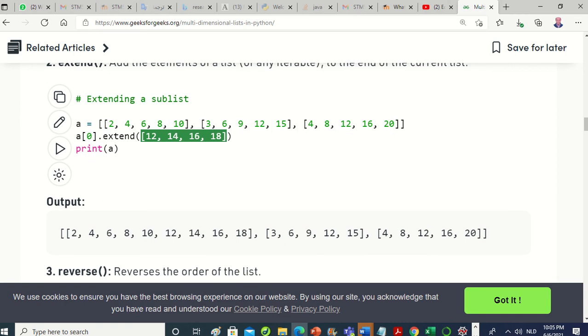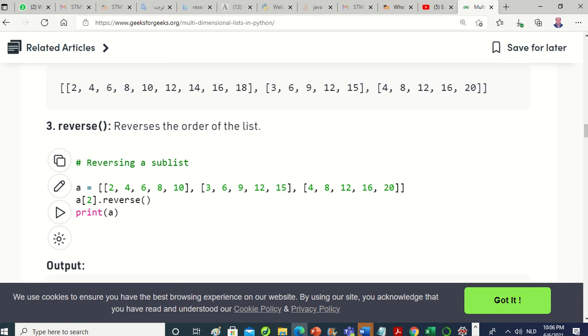So it added this to the first element, the first list. The first element in the second dimension will be extended with four other elements. So after 2, 4, 6, 8, 10, we will add 12, 14, 16, 18. This is the meaning of extend.